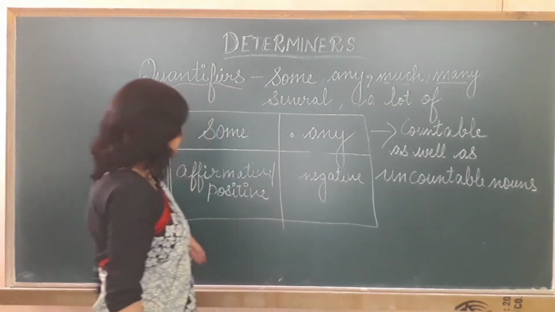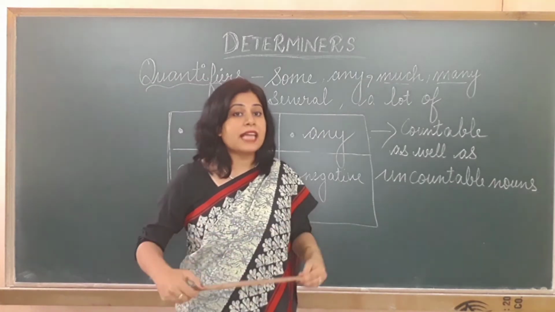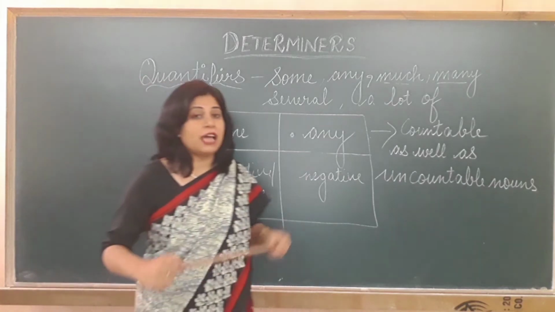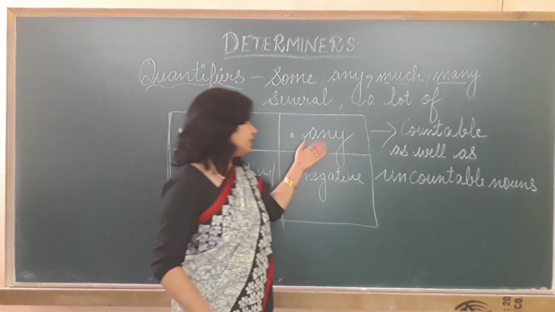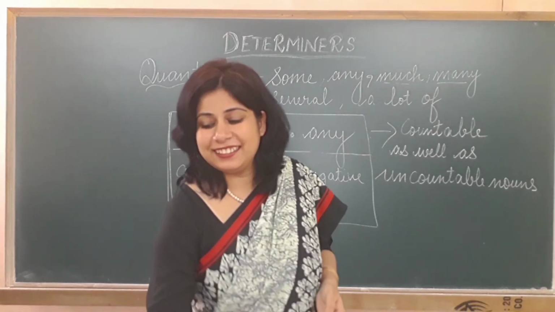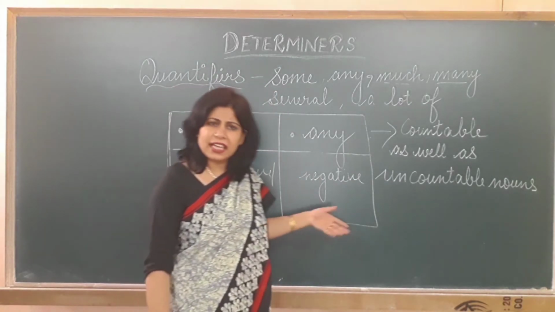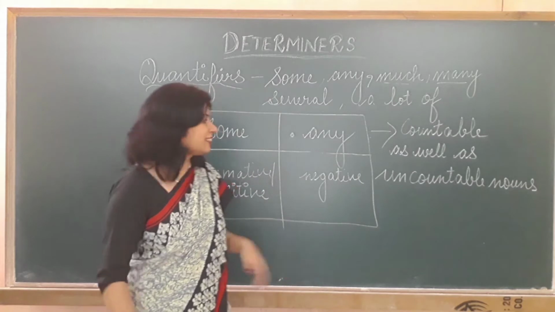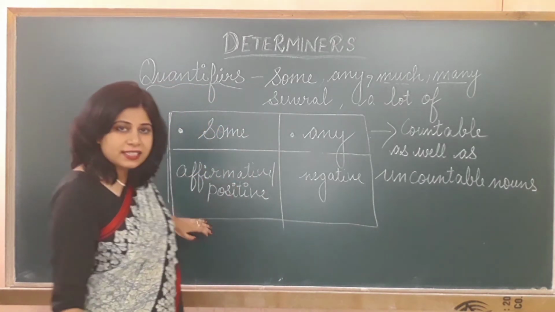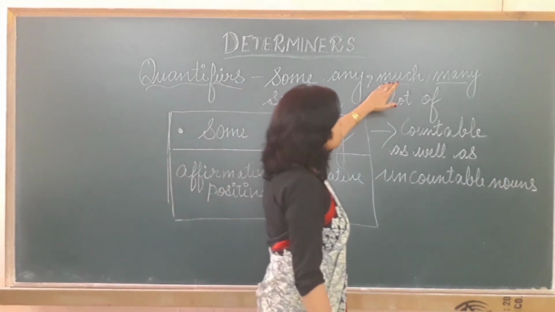Alright. So some and any can also be used in interrogative sentences. If we expect an answer in yes, then we use some. And if we expect an answer in no, then we use any. For example, would you like some coffee? And are you facing any problem? Fine? Alright. So till now it is clear that some is used in positive sentences and any is used in negative sentences. Now let me talk about much and many.